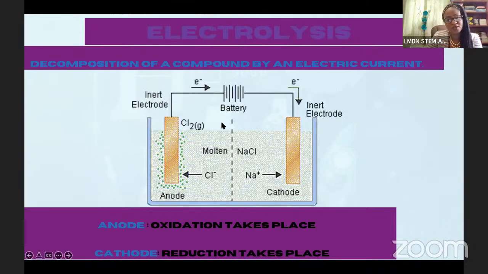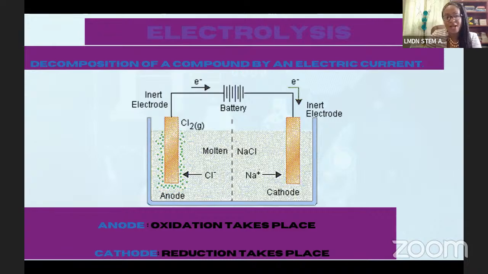Let me see in the chat. Kayla said copper is the common one, and that's exactly right. Jabari says platinum is inert, copper is active. That's great. All right, so we're on the same page there. And when we say it's active, we mean that it can actually take part in the electrolysis reaction, and whatever species make up that electrode will actually be preferentially discharged compared to whatever is in that electrolyte, right? So these are things that we have to look out for.